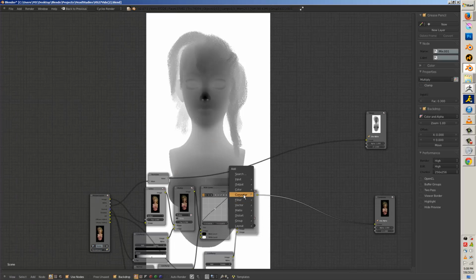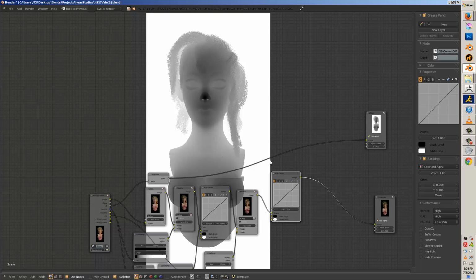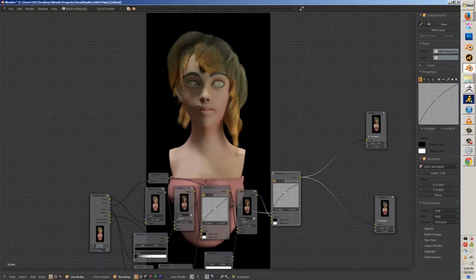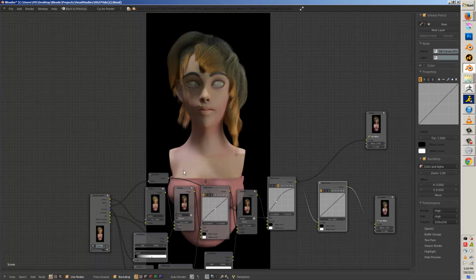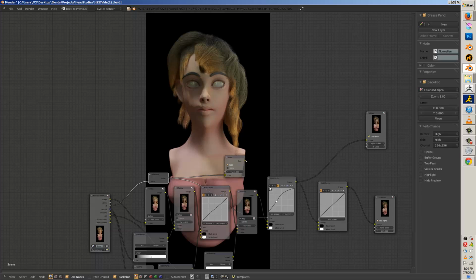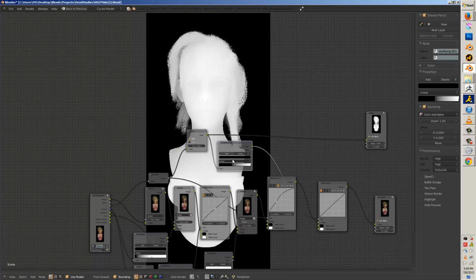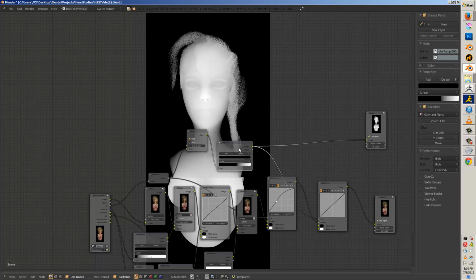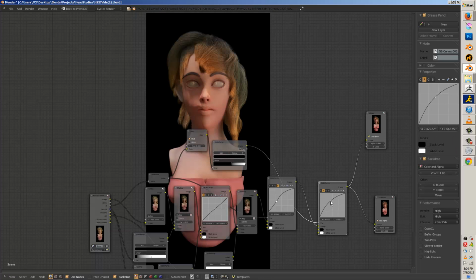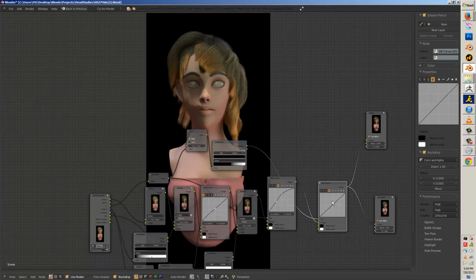So the next thing is to throw in a normalize, which will give me a black and white mask going away from the camera, which will allow me to just add certain colors to come in from other sides. So usually I'll inject it with a little bit of blue in the back, then in the front, possibly inject it with a little green, but not before I throw in a color ramp to play with the intensities.